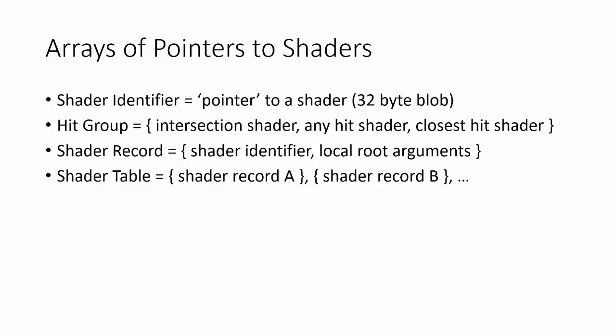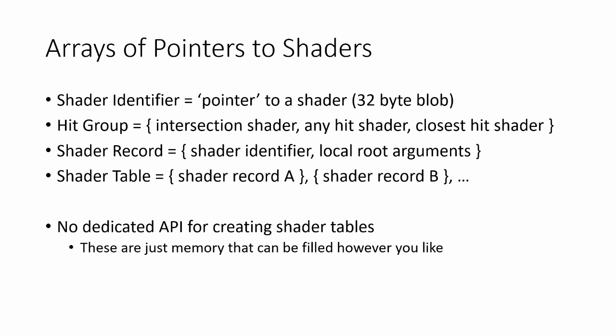And then finally, we have a shader table, which is just an array of shader records, however many shaders you would like to use for this ray tracing scene. Just put those one after each other in memory. There's not actually any dedicated API for creating shader tables. It's just memory with a canonical, well-defined layout. You can create this however you like. You might create it on the CPU and copy some data into a buffer. You could also create these on the GPU. So it's entirely possible to have a compute shader pass that runs early in a frame, generates a shader table, puts a load of parameters wherever you need them, and then later you can do ray tracing using that shader table.